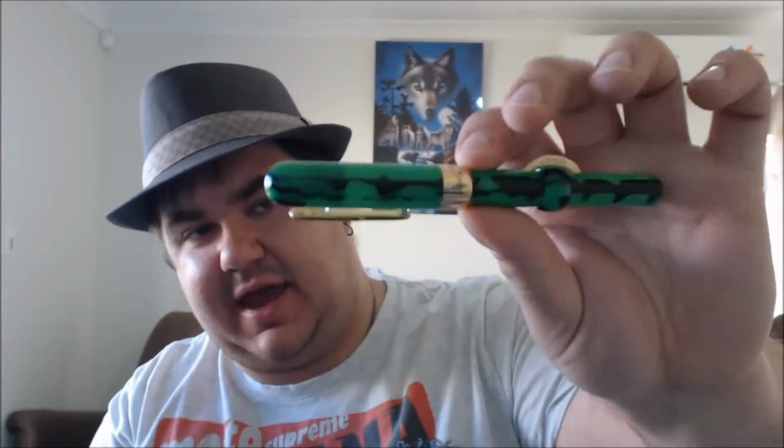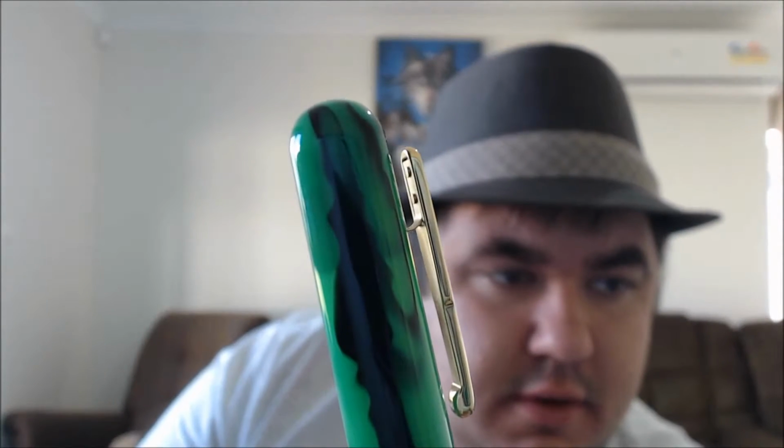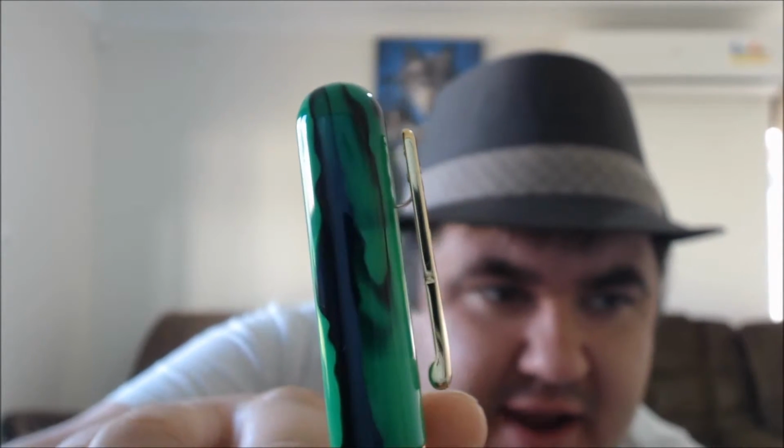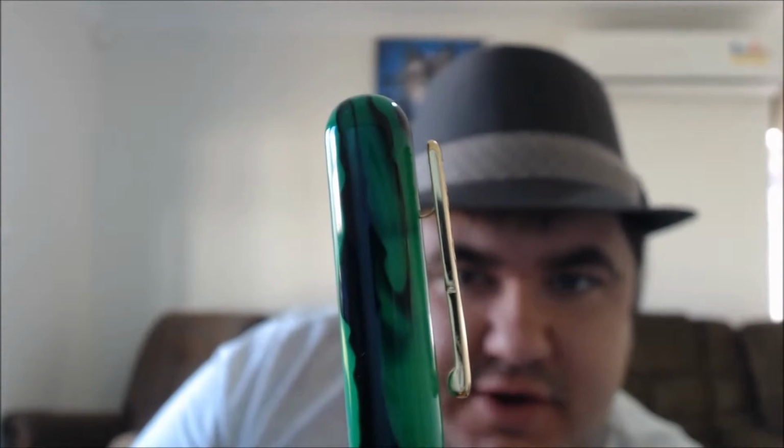There's nothing on the finial there. It's just a round cap. Comes down, you've got your clip, which is a fairly springy clip. But this is the biggest thing I don't like about this pen. You can see down here how the clip doesn't quite touch all the way back. It used to when I first got it.